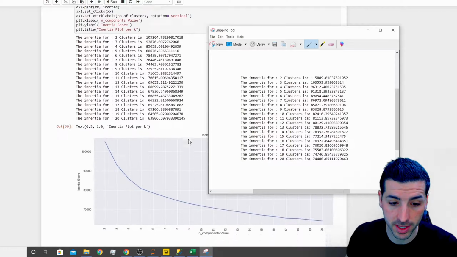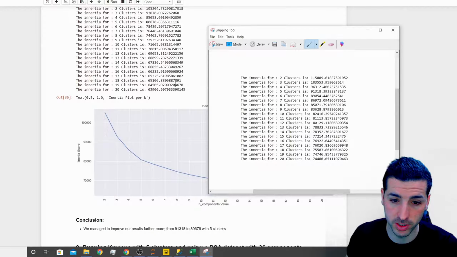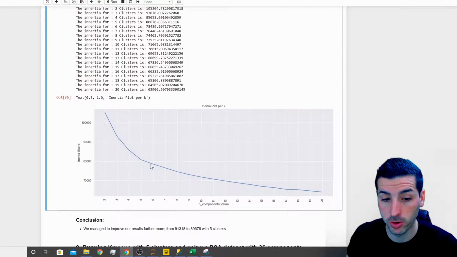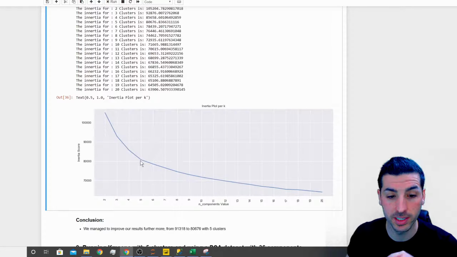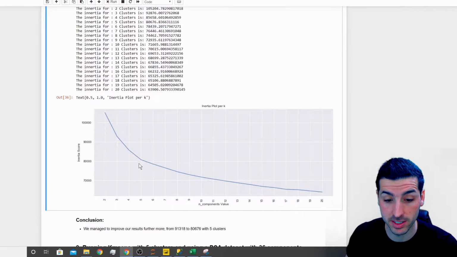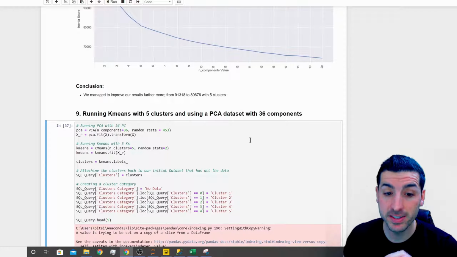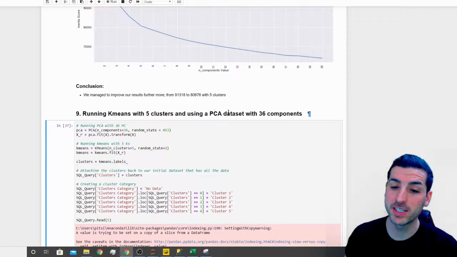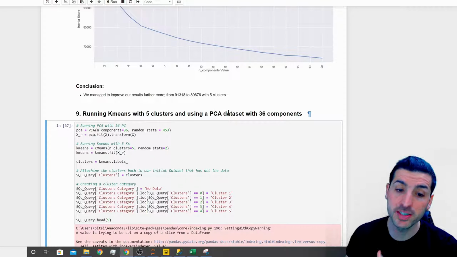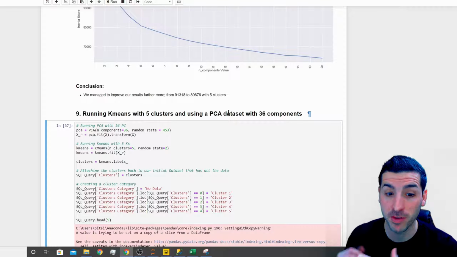And again, I think 5 clusters, if we check the actual plot, is a lot visually clearer now that all we need is 5 clusters for this dataset.